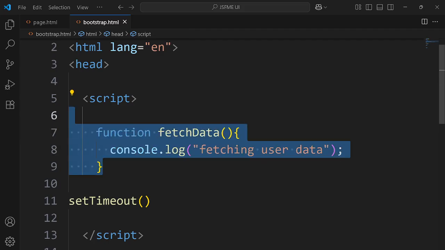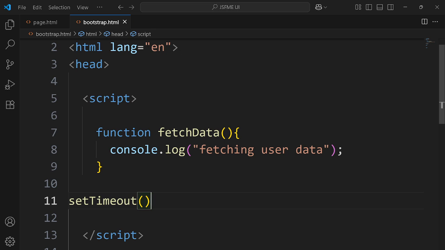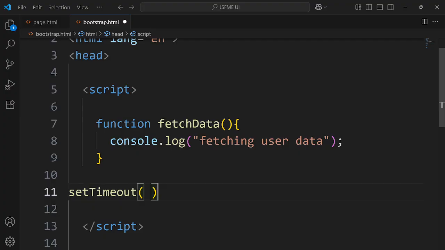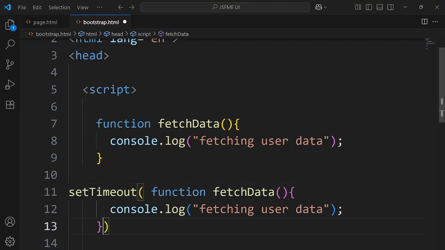So this function will be executed, and this function should wait, right? So if you remember the asynchronous example that I have given you in the previous session, this takes again a callback function as its argument. So I'll pass this callback function as an argument here. Now a callback is passed, and after that what I have to do is pass in how much time it should wait, right? So I'm just asking it to wait for 2 seconds or maybe some 4 seconds. I want it to wait.